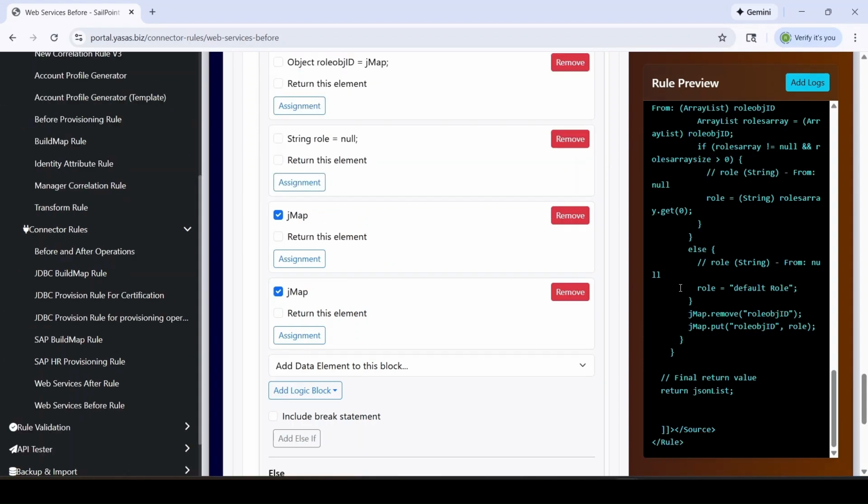After we update the JSON map object, we will then convert it to the string and then update the JSON body.